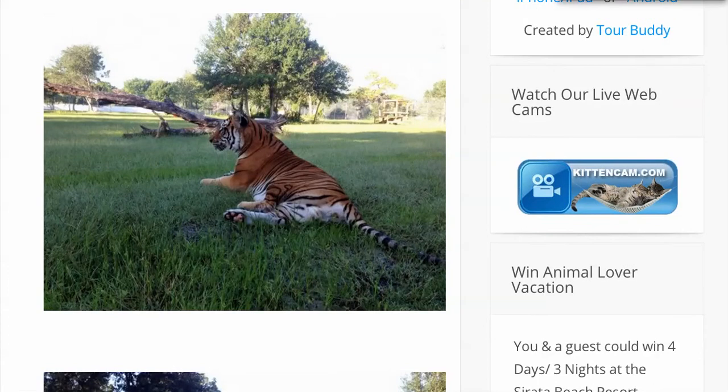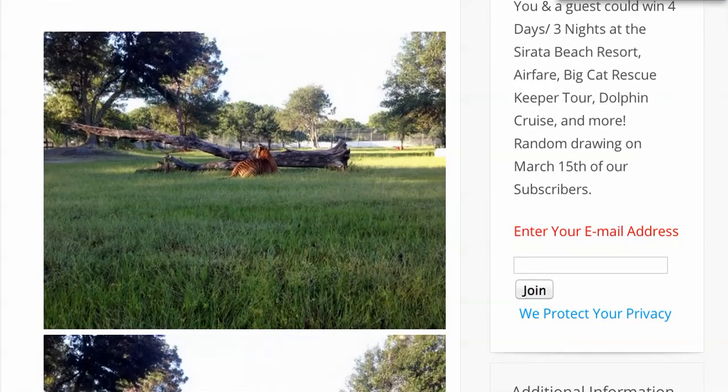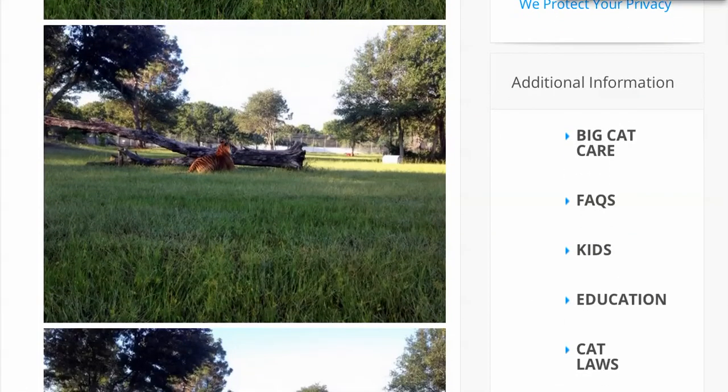Even though he's the world's oldest tiger, you can see that he really is in very good shape and was looking quite alert in this image. There he is, peeking over his log. I think he felt safe laying behind the log. That way he could look out in every direction in front of him anyway, and know that he could see what was out there, but it couldn't see, or they couldn't see him.